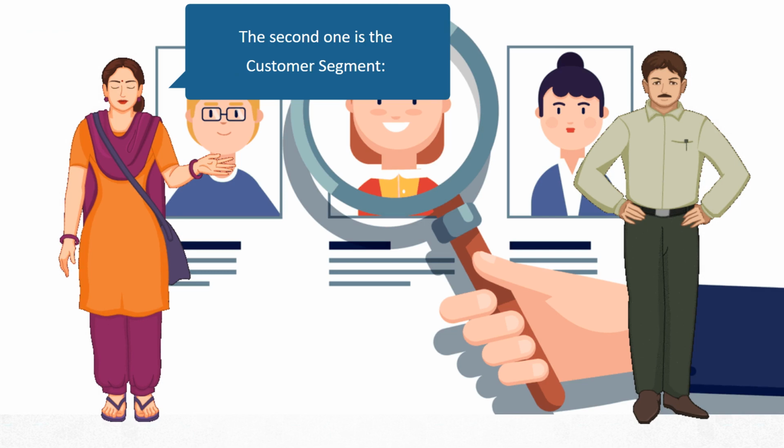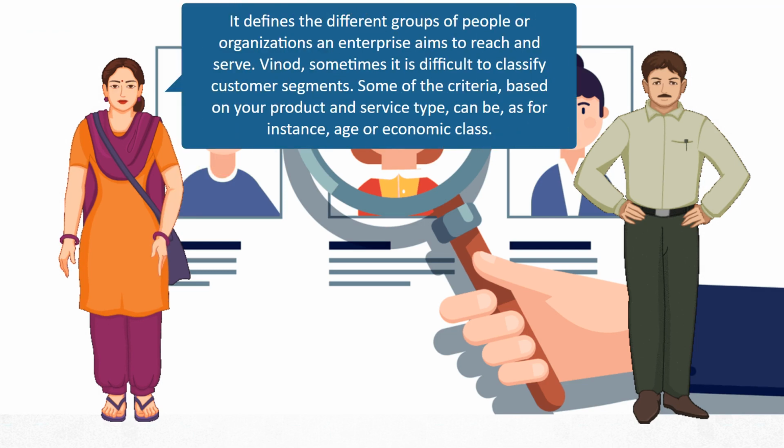The second one is the customer segment. It defines the different groups of people or organizations an enterprise aims to reach and serve. Vinod, sometimes it is difficult to classify customer segments. Some of the criteria based on your product and service type can be, for instance, age or economic class.